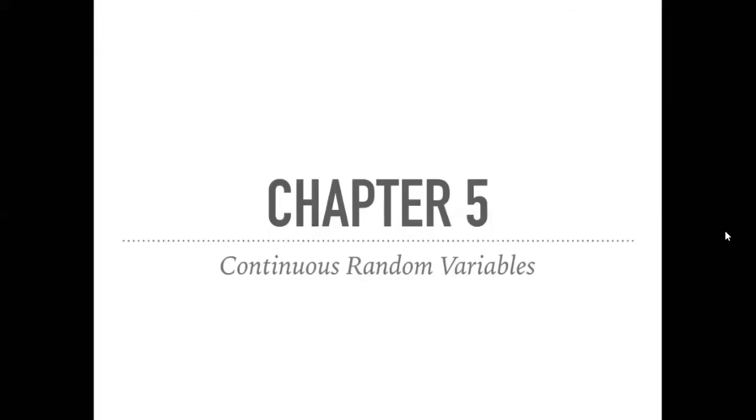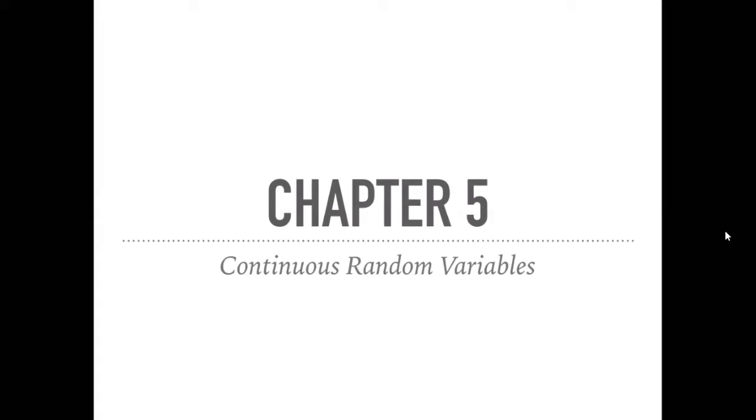Chapter 5 is a fairly short chapter here in Stat 210. We're talking about continuous random variables, and we're by no means covering all the continuous random variables in this first chapter. We're actually just covering one distribution, and it's a distribution that's going to help us get a good grasp on what's going on with continuous random variables. And then from there, we'll start discussing more distributions in the next few chapters.